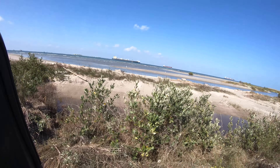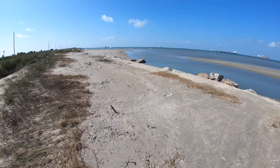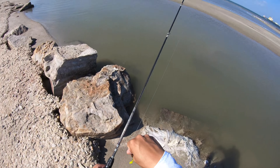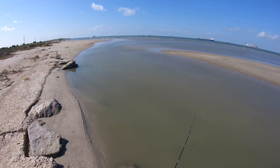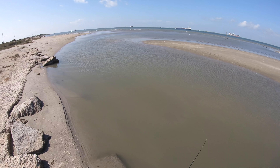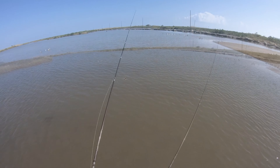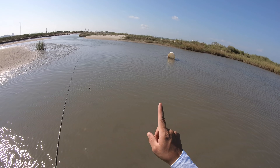Alright, let's get the pack back on — gonna walk right out here. It looks somewhat better than what we were just subjected to. Mosquitoes are already tearing me up. Not too sure what to expect over here. I've never fished it, but I don't see why there wouldn't be flounder in this area, especially where it's a choke point — something that is fed by the bay and then comes into like this little back lake area. Okay, that's gonna do it for this spot. Didn't really produce much of anything. Let's head over towards the channel side.